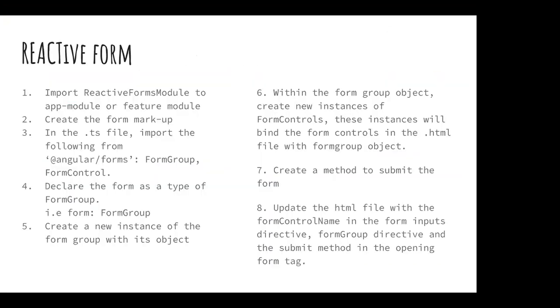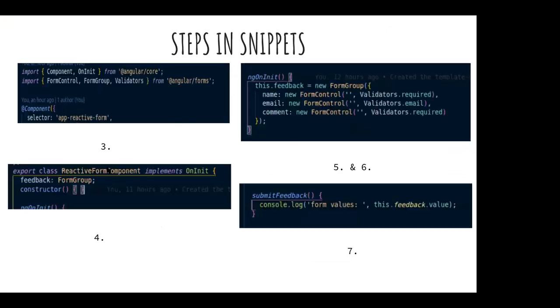Number three now is the component part. It's very important. The first thing I would do when creating this is to create a form group, which once again we give the name feedback. I use a lot of linters and extensions in my VS Code, so whenever I'm typing this, I get small suggestions to import things. So I type feedback, put in the colon, then type FormGroup, and automatically FormGroup is imported from the Angular Forms library.